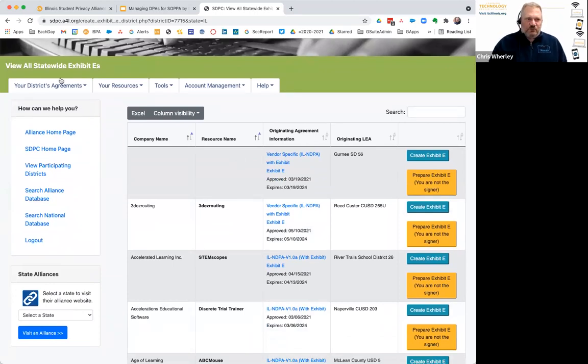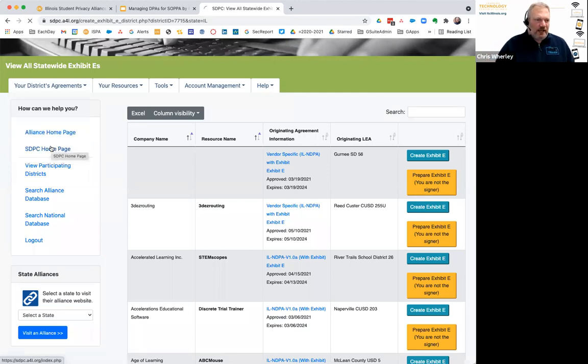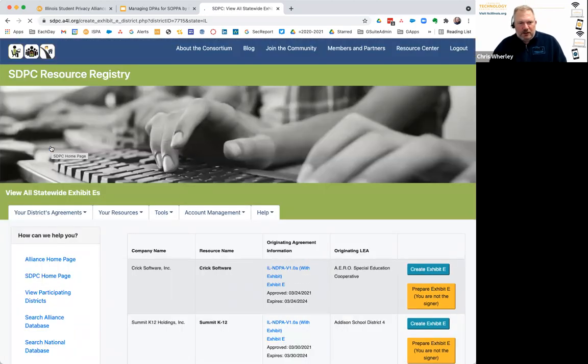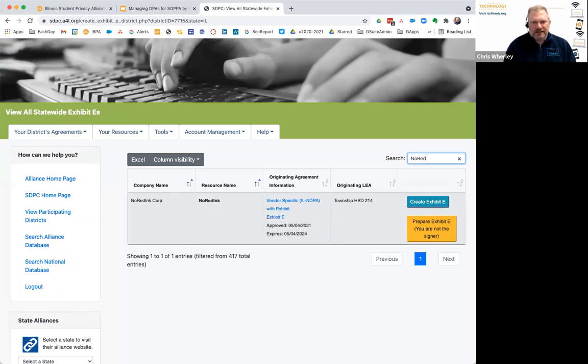So this page is really where you're probably going to start, with that list of applications that you have for your district. Come into the auto Exhibit E creator, and this page will allow you to search for a particular application. We used NoRedInk earlier as an option.